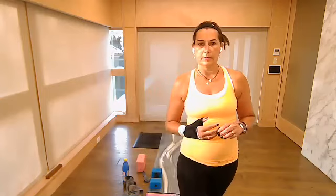Breathe in. And breathe out, step or jump. Lengthen your spine. Fold in. Go to chair.